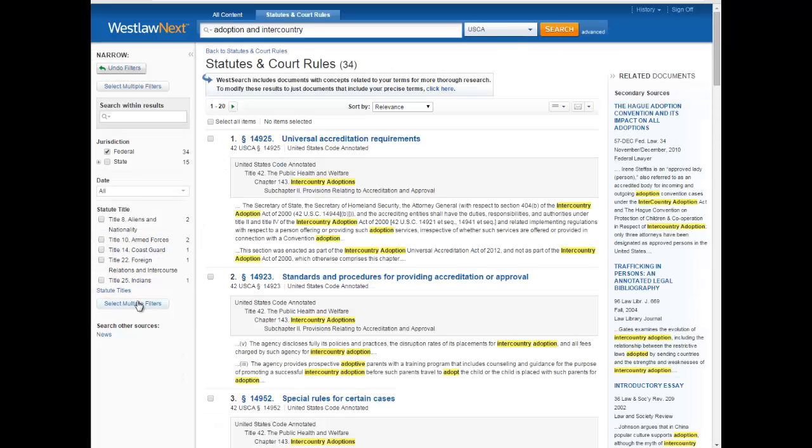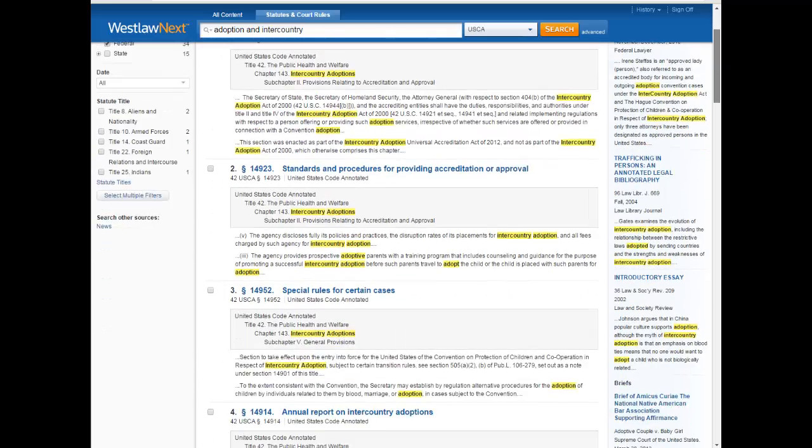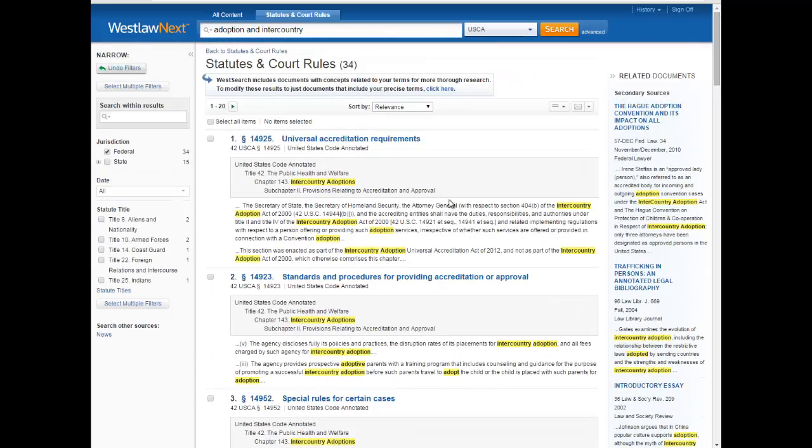And there's other ways we can narrow this down. As you can see to the left, we can also narrow down by time periods. Looks like all 34 within the last 3 months have been updated or whatnot. And here's the various results that we received from this.